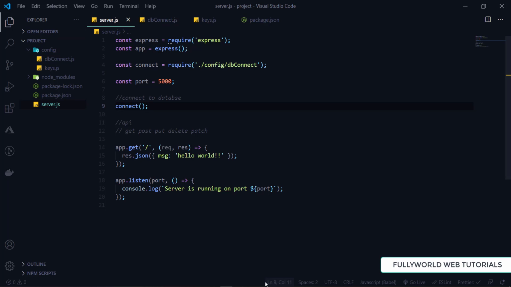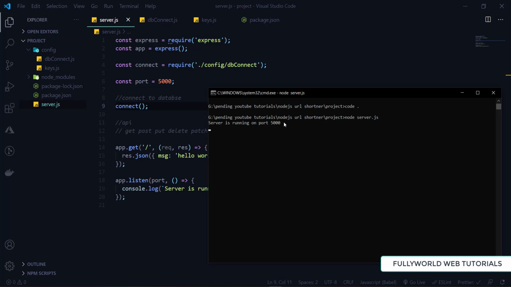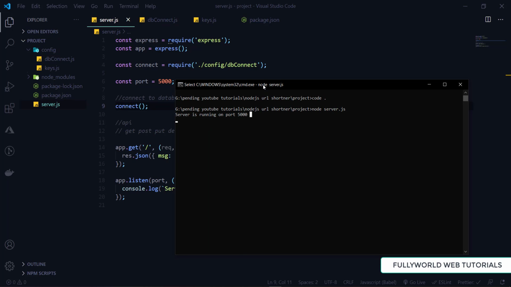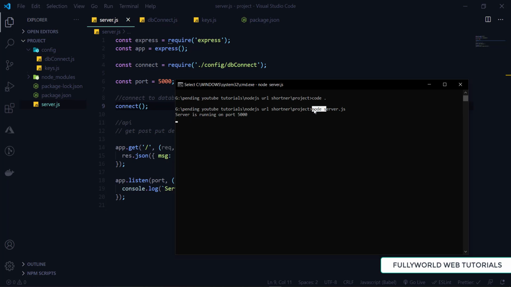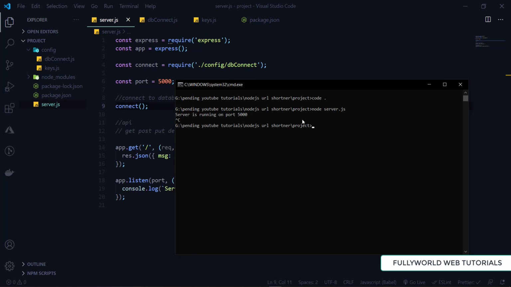Save it. Now see that this is still not running. This is because we have to restart our server. If we are using node server.js here, we first of all have to cut this server, then we have to again use node server.js to run the server again.